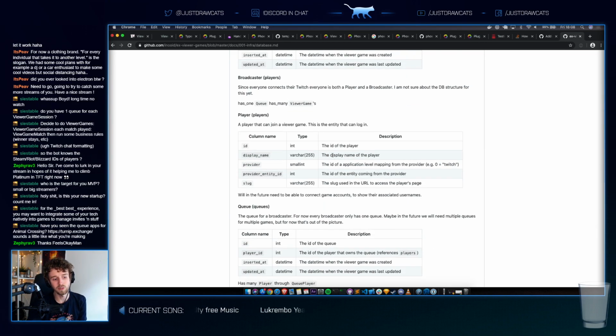Like in theory, if we make an abstraction over this, we can say a broadcaster can have one session all the time. And then when the requirements change, we can say, okay, a player can now have multiple sessions, meaning that you can have one League of Legends session and a CSGO session, and then, yeah, I don't know. The queue stays open and until you, I don't know.